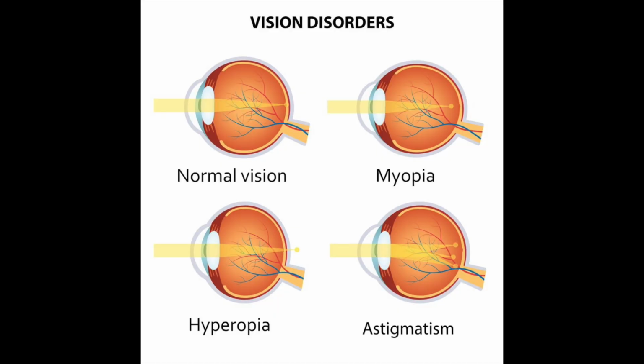The converging power, just like a magnifying glass, is provided by the cornea, which is the clear part of the eye right in the front, and the natural lens. The two combined together converge the light. But now if there is a mismatch between the length of the eye and the converging power of the eye, we get errors of refraction. If the converging power is too strong or the eye is too long, the image will not be formed because the light will get condensed in front of the retina. And so there will be a blur.